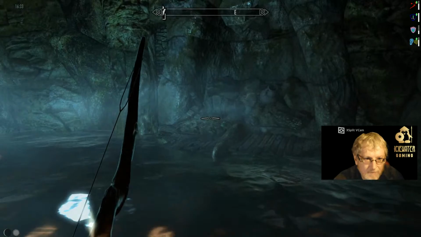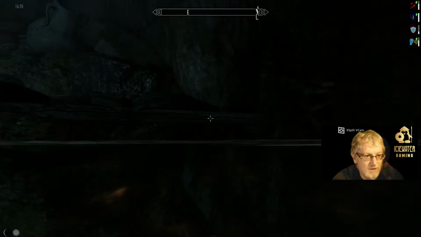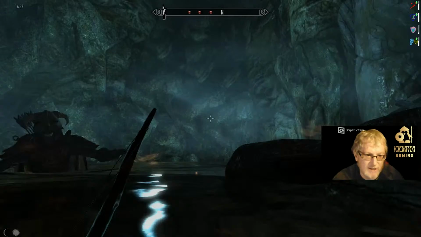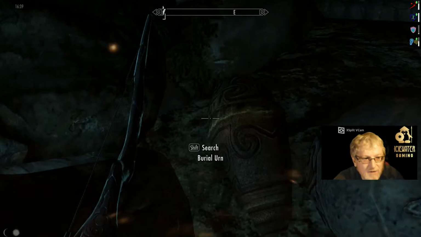Okay, there's nothing right here. We gotta go through that door, I would think, although we're gonna check it out here first. Let me up, you little shit. Thank you. Money. Anything else? Since I'm here. Oh, very learned. We'll take that gold. Yes, we will.